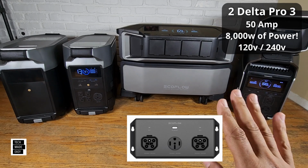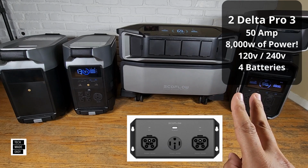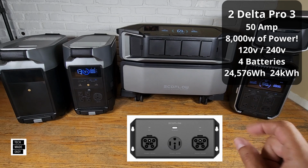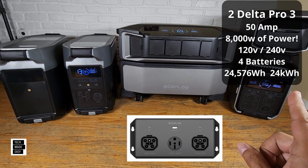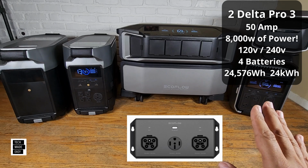And when you have 4 batteries, right, because you're going to have 2 batteries on one Delta Pro 3 and 2 batteries on another, you're going to now have 24,576 watt hours. Think about that. 50 amp power, 8,000 watts, and 24,576 watt hours. That is nice.